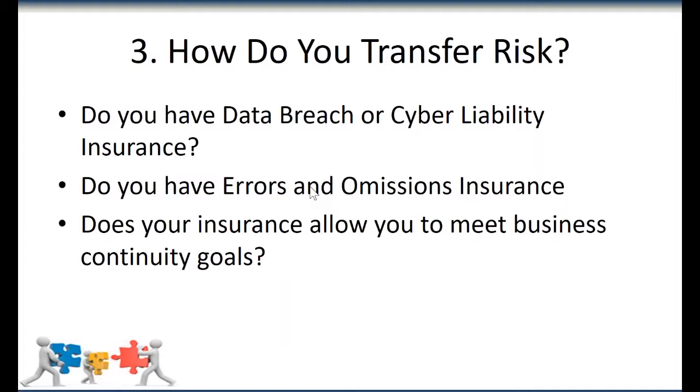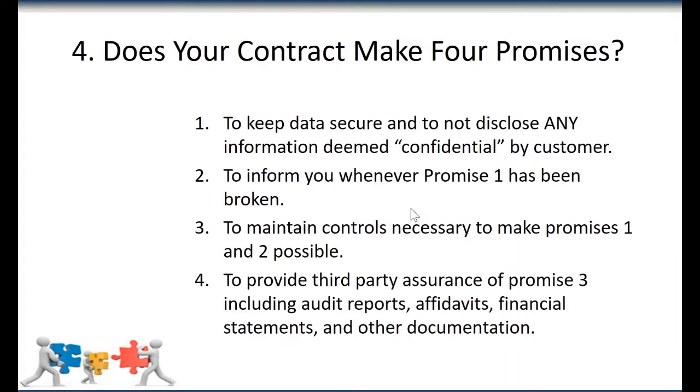Meanwhile, how are you transferring risk? I feel like we should have a conversation with our vendor owners about the fact that eventually when we get to our vendor due diligence review, we're going to be looking at financial statements, but we're also going to be looking at your insurance. Hopefully somewhere along the way you've already talked to your vendors about we need to see your financial statements more from an availability perspective than an information security perspective. But we sometimes forget that we need to make sure that if our smaller vendors have a breach that causes harm to us, that we can be made whole, and they're not going to be able to make us whole. It's going to have to be an insurance company that makes us whole.